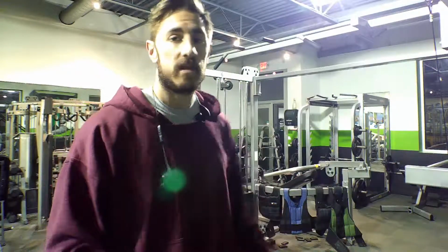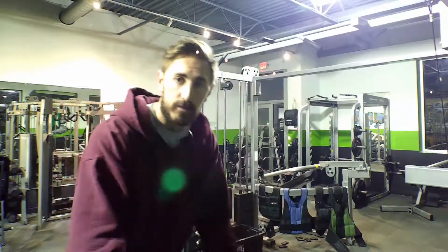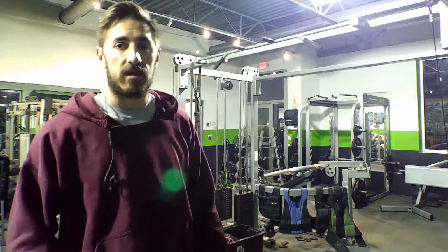If you can't do 10 pull-ups, they have assisted machines, or you can get some bands. Put some bands around your knees, just to give you a little assist. But either way, here we go.